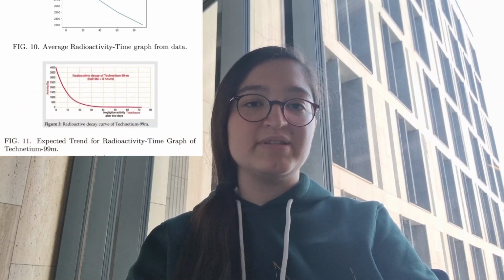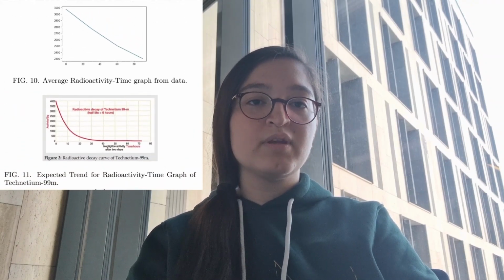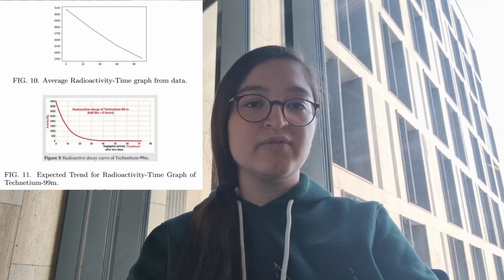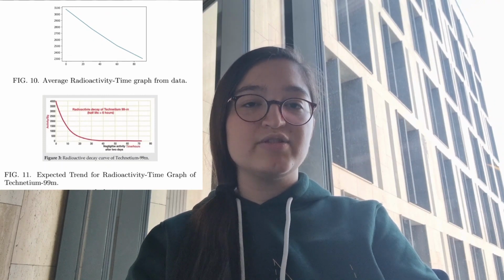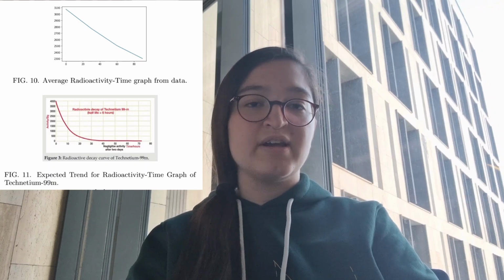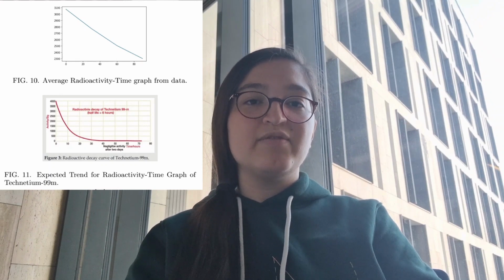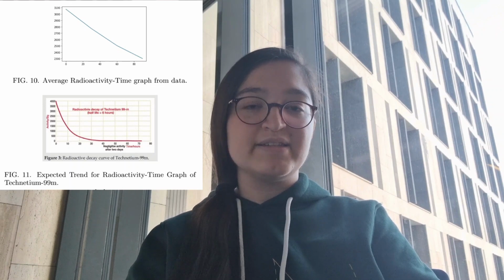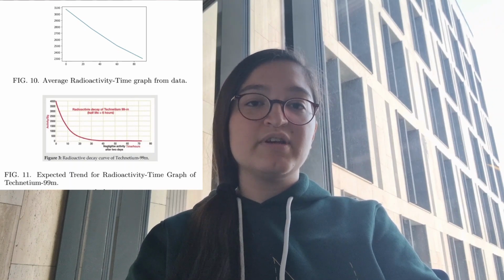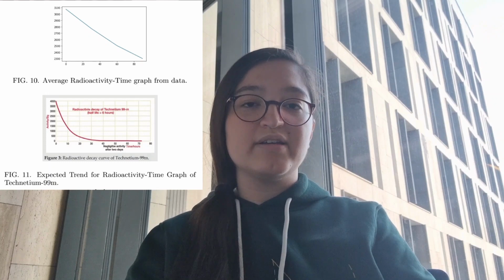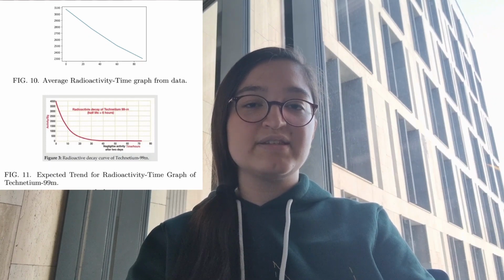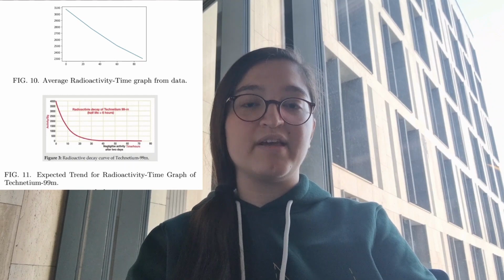Our findings include some legitimate data, but they also include erroneous and problematic data. First of all, when we investigate the graph for the mean values of the radioactivities of Technetium-99m with time, we can see an obvious decrease with time. That was totally expected. But the problem is, we were expecting an exponential decay in the results. However, this was impossible to observe from this graph, and these results do not seem like an exponential decay.